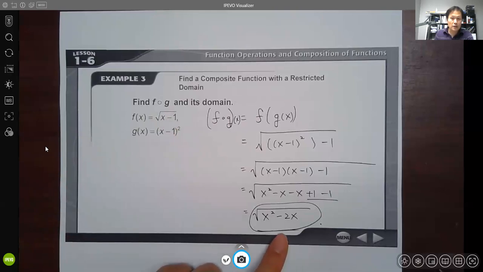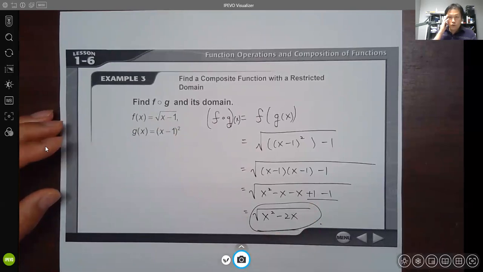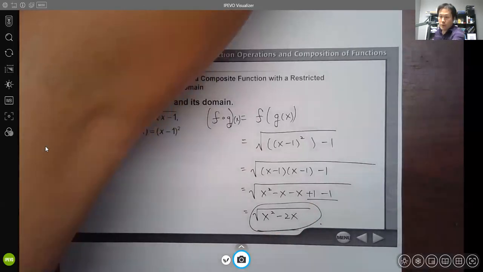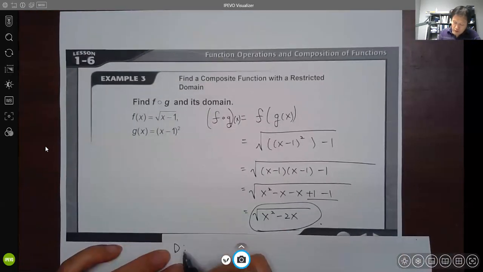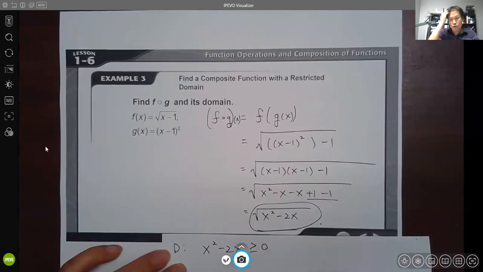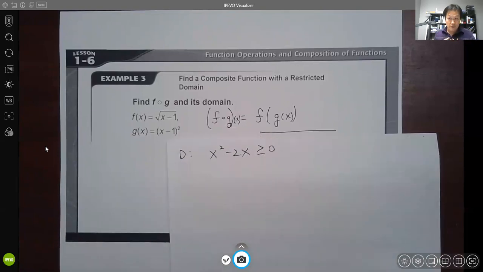Then you have to find the domain. Again, do you see the domain is coming back in this chapter? So that's style number, the number doesn't matter, style number 2, square root with the domain. What do I do? You can try to find the domain of the square root. So inside the root has to be greater than or equal to 0. That's how you set up the domain. Okay? My preference is graphing.